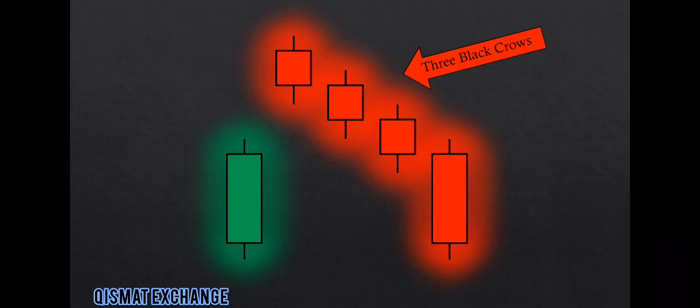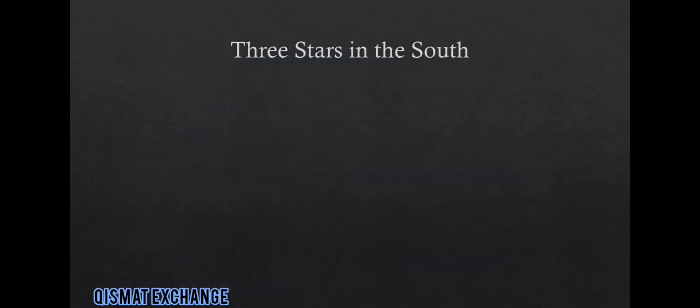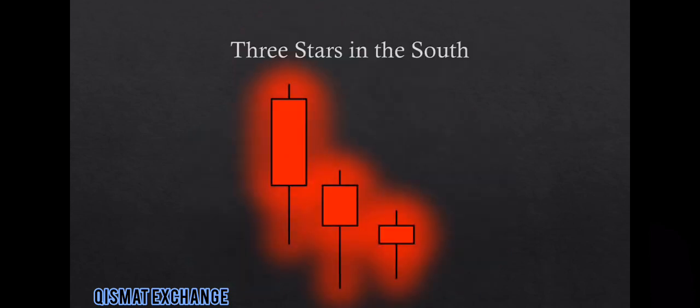The next pattern we are going to study is called the 3 stars in the south, which is a bullish reversal pattern. This one is a little bit trickier because it's a bullish reversal pattern composed by 3 bearish candles. We have to pay attention to the decreasing size of candle bodies and the larger size of the lower tails in the candlesticks to apprehend the logical interpretation of this pattern.